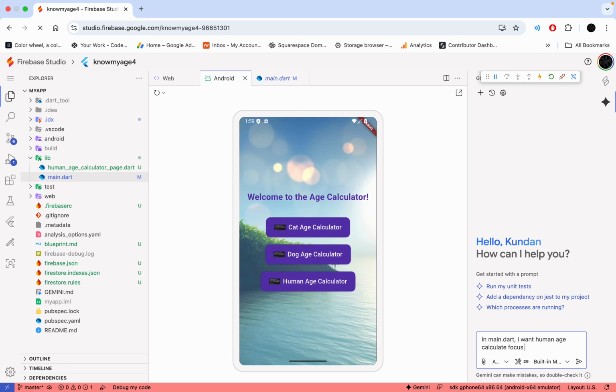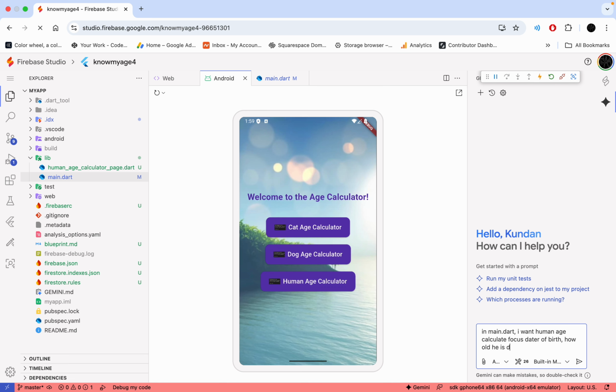Focus on date of birth, how old he is, by day, time, year, and so on. I'm not writing properly, so it might cause an issue.